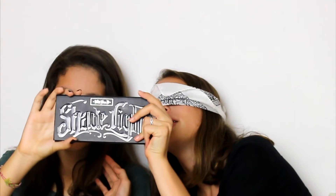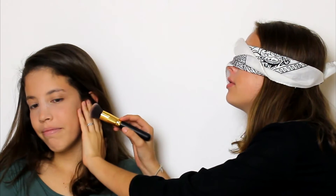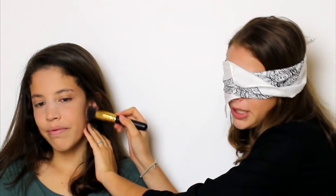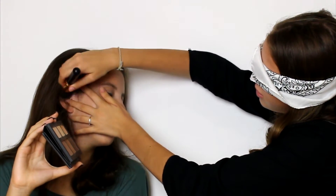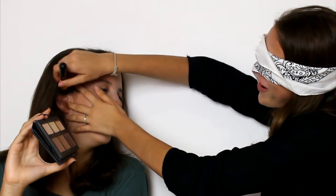So now we have to go with bronzer. I'm taking the Kat Von D shade and light contour palette and I'm taking the shade Shadow. This middle shade. This is the top of her ear. I'm going to blend as much as possible so it doesn't look bad. Contour is my favorite part. I hate that I will probably ruin this and make it ugly. That's the contouring. Is it good? Sure.